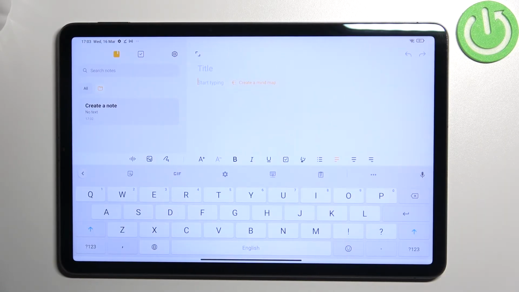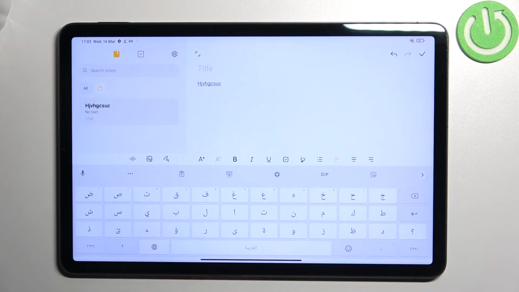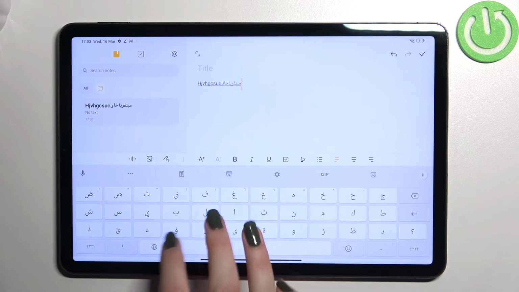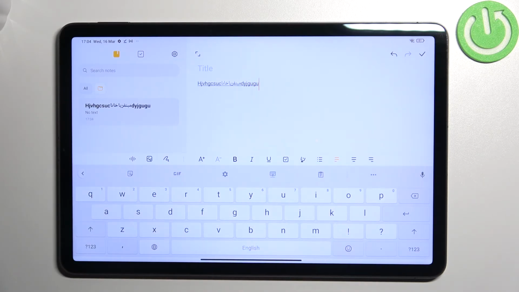And actually we've got two differences. So first of all, the spacebar is not empty anymore. Right now we've got the name of the language we are currently using, and next to it we've got the globe icon, which will simply allow us to change the language, so it works like a language key. So right now I am typing English, but after tapping on the globe icon I can easily switch to the Arabic one. Let me tap on it again, and again English. So basically this is how to add the language to a keyboard.